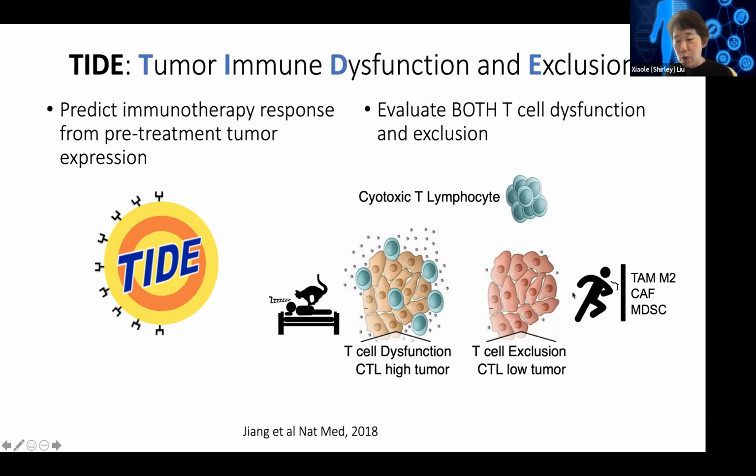Whereas for the immune cold tumors, there are a number of factors: whether the tumor has M2 macrophages, cancer-associated fibroblasts, or other myeloid suppressor cells, or maybe Tregs, or low antigen presentation, maybe the tumor is not really hot. And those will also not respond to immunotherapy, because the current immunotherapy is trying to revive the T cells, but if the T cells are not even infiltrating the tumor, or things are preventing the T cells from infiltrating the tumor, then the T cells can't be activated and do the killing.